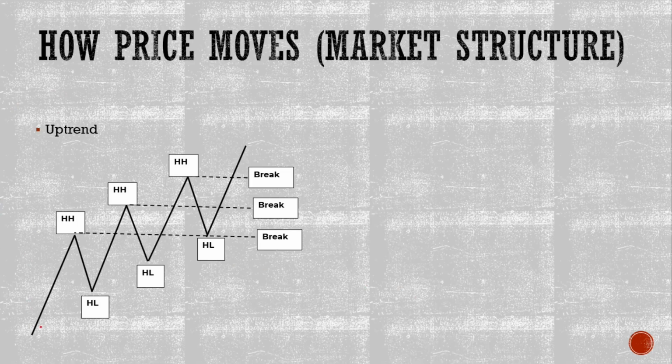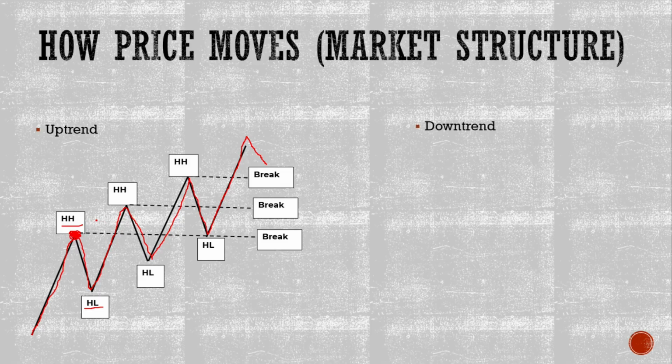If price is in an uptrend, it will be making the push, pull back, push, pull back, or impulsive move, retracement, impulsive move, retracement. As it's doing that, it will be creating three other points, which are higher low, higher high, and break of a higher high. Only when it breaks that higher high do we mark these points.